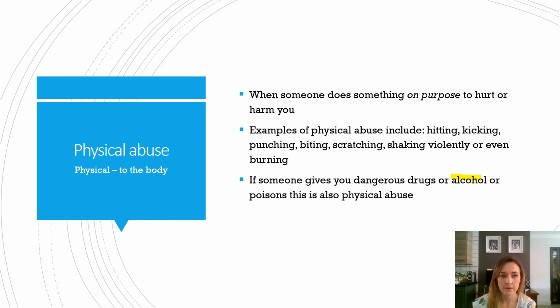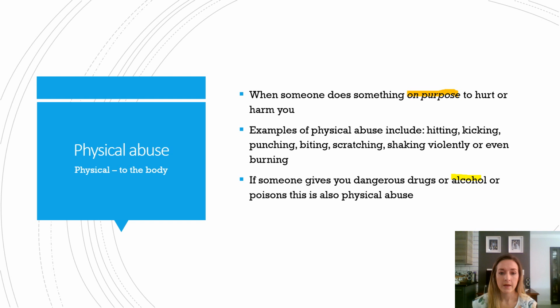Okay, so if we're talking about physical abuse specifically, it is when someone does something on purpose to hurt or to harm you. All right. So if someone accidentally hurts you, if someone accidentally bumps you with their school bag or elbows you because they're turning around and they just happen to elbow you, those things are by accident, so they don't count as physical abuse. Okay. If it hurts your body, yes, but it's not on purpose. So it's not physical abuse. If you're at school and someone turns around and hits you with their school bag on purpose and you get a bruise from it, then that would count as physical abuse.